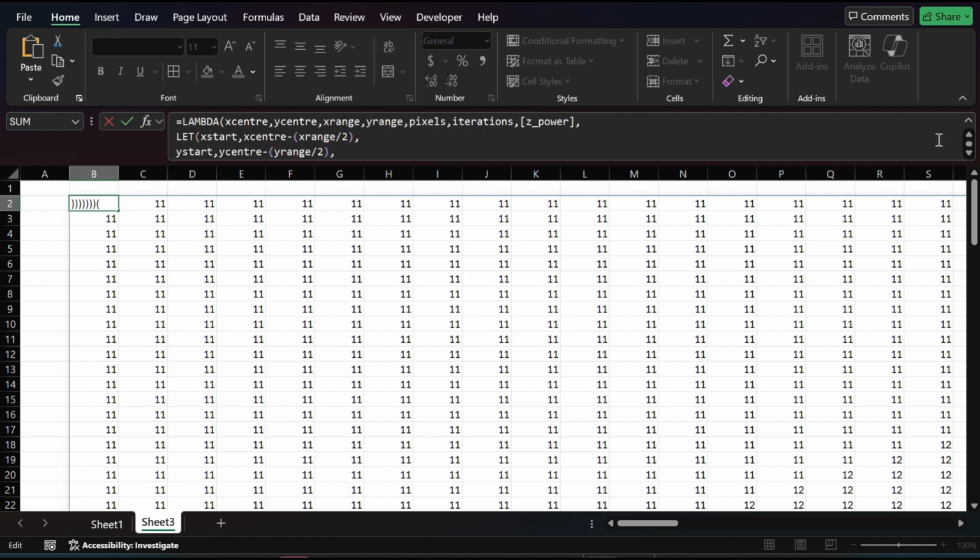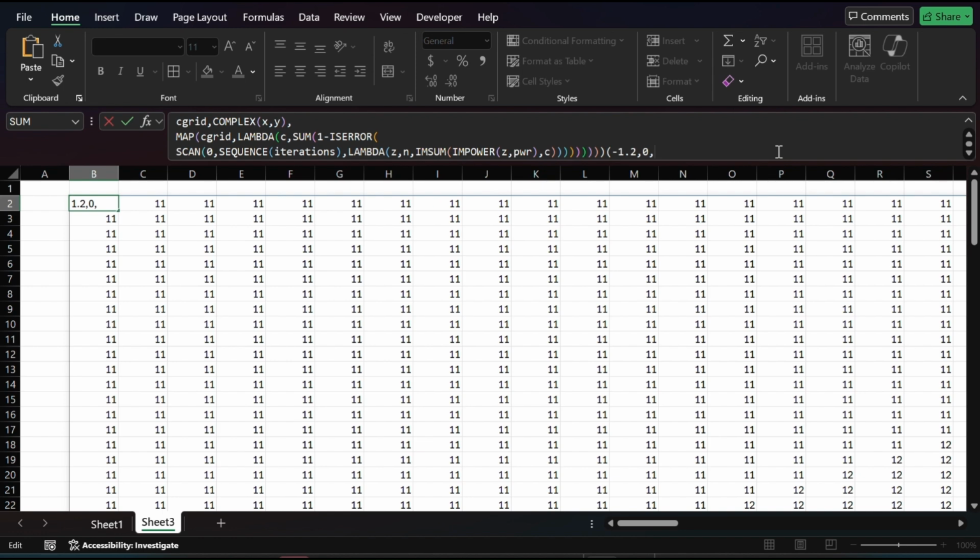So it currently has 6 mandatory inputs and 1 optional input. So let's make xstart around minus 1.2 and ystart at 0. Actually, yep.